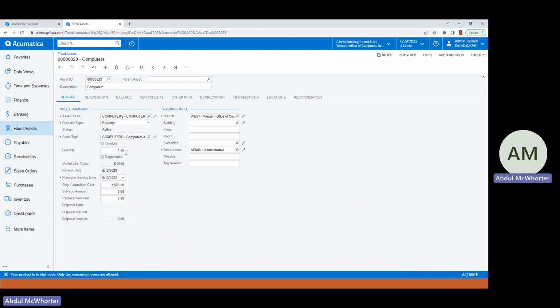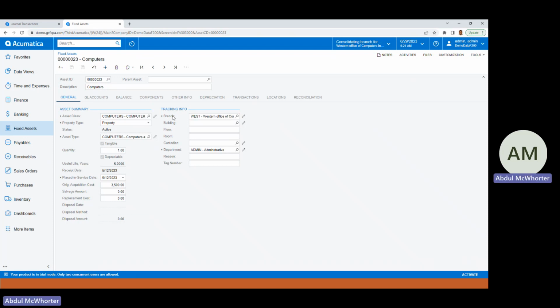You see on the general tab, the asset class that we selected. And by selecting asset class, if you remember from the overview summary, it then selected useful life, depreciable, tangible, the original acquisition costs, and all of that information was populated from the purchasing transaction that we created.